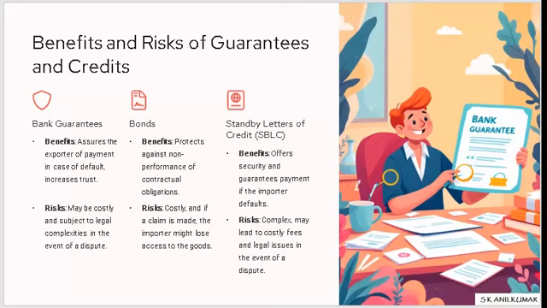Let us also look at the sequence of steps in the issuance of an LC or a guarantee. First, the buyer and seller agree on the terms of contract. Then usually the buyer requests for issuance of a credit from the issuing bank, while in case of guarantee, the seller requests for a guarantee. The issuing bank sends the letter of credit to the advising bank, that is the seller's bank, and the seller's bank sends it to the seller. In case of a guarantee, the seller goes and submits a guarantee to the buyer of the services.